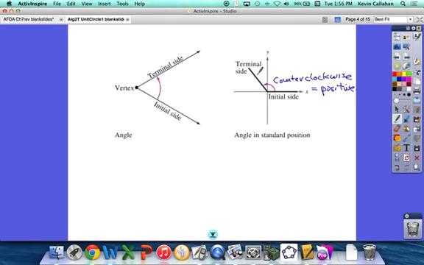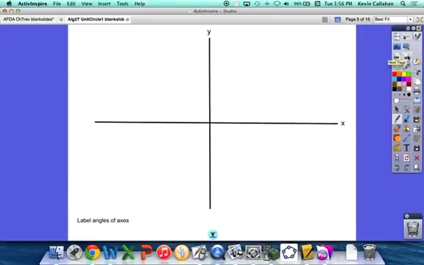So that's just trying to get our basics down. The vertex is at the origin. The initial side is the positive x-axis. It will open up in a positive direction by going counterclockwise around. So let's say I'm in the coordinate plane. I don't have to draw the angle every time. If my initial side is here and my terminal side was here, what would be the value in degrees of that angle? 90 degrees.